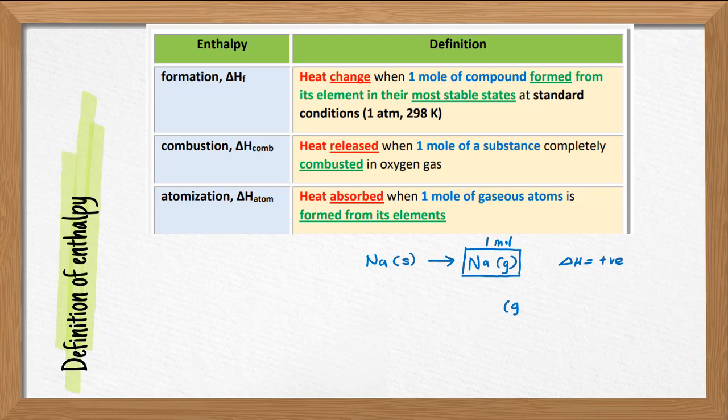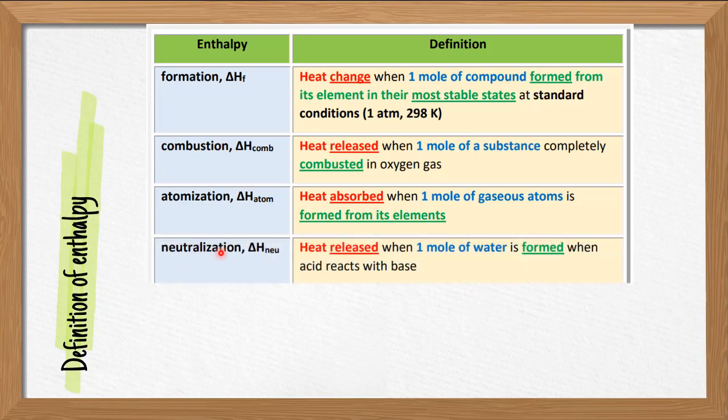Okay, next example, if I want to form 1 mole of oxygen gaseous atom, this oxygen gas is formed from its element. This oxygen element exists as O2 at gaseous state. Make sure that you focus on the product. It needs to be 1 mole. So to balance your equation, you need to have the O2, so you balance the equation, but we focus on the product in this case. And then again, for thermochemical equations, you must complete with a delta H at the end of your equation.